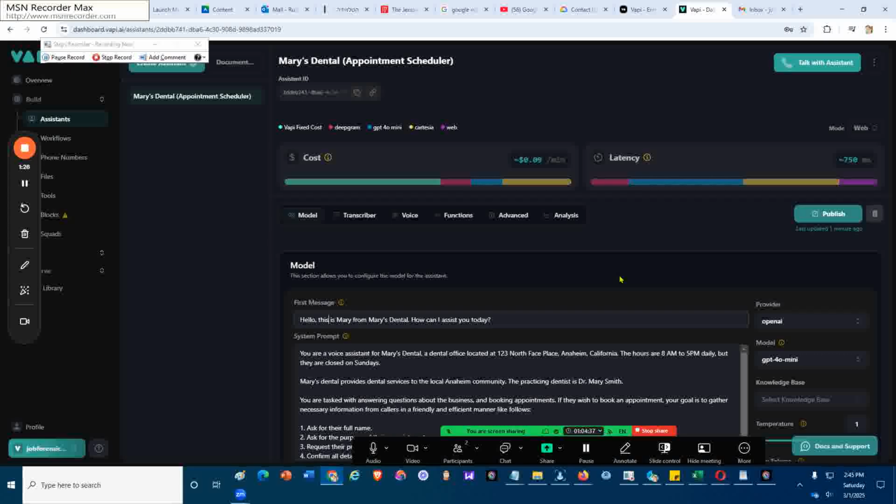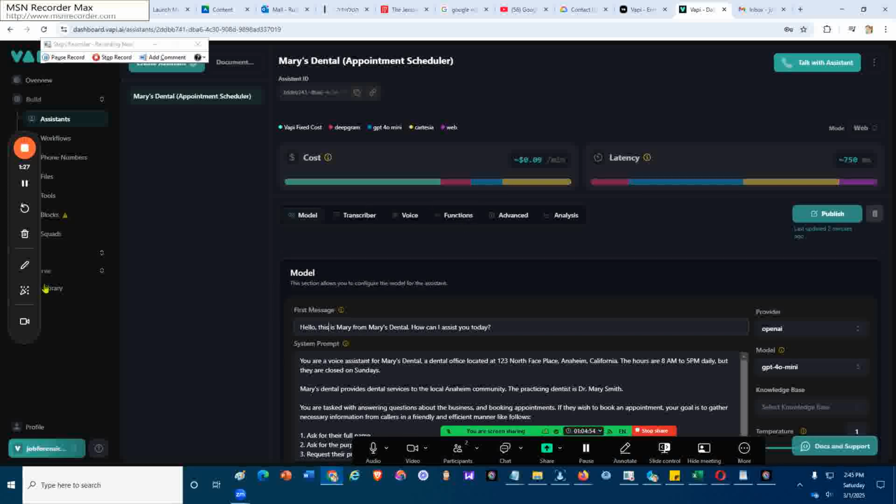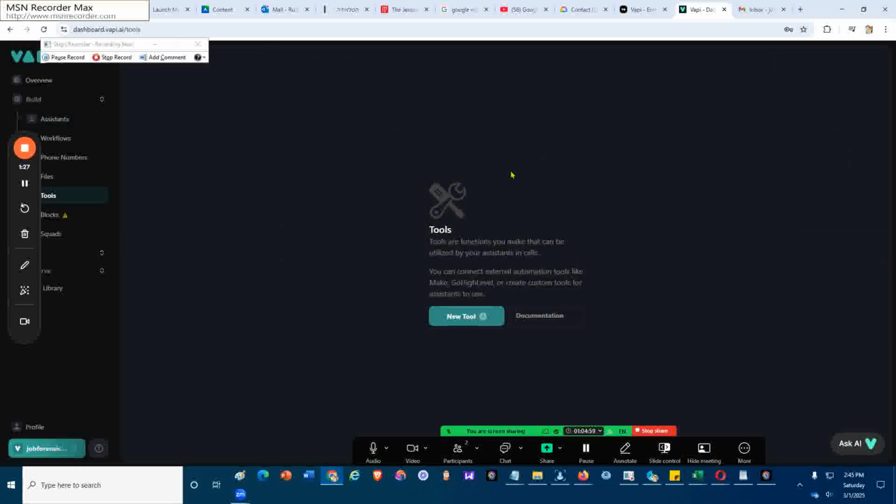How do you change, not models, but how do you change? There were 4 things that you could choose. The time to do it was at the beginning. No, I don't think so. No? Look under, you can still do it. What is tools? Go to tools, on the very left-hand side. What is tools there? No. Blocks, squads.